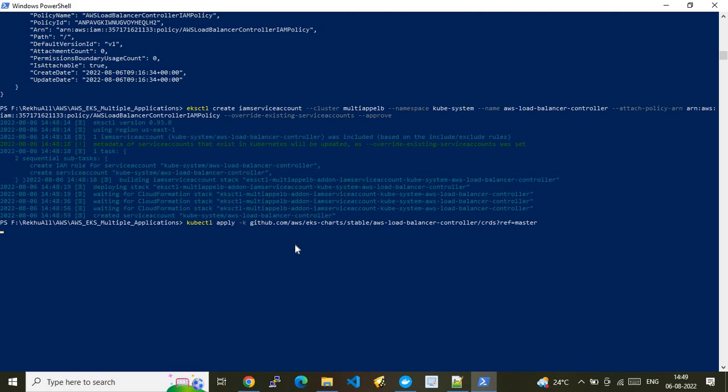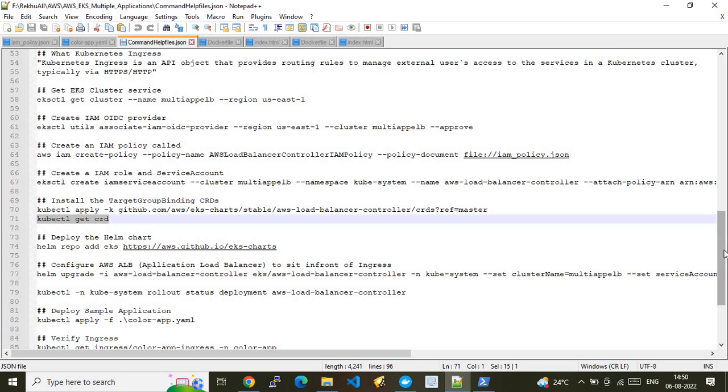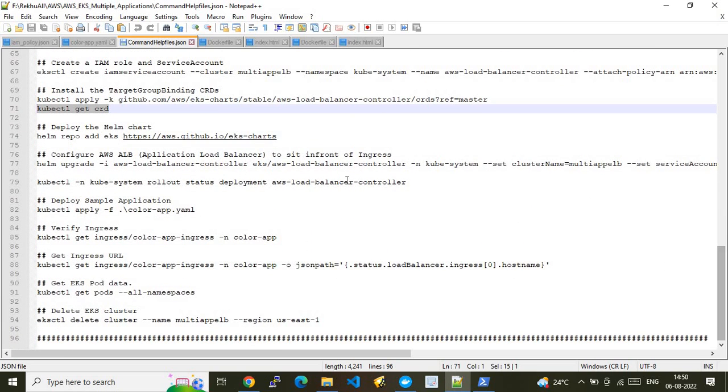Indeed, this is a bit of a lengthy one, because while running this command, it is reaching out to GitHub, a public GitHub, retrieving the configurations from there, and finally creating the configurations in the EKS cluster which we created, right? All right, so we are very close. While that is running, I'm going to explain the next steps. We're going to get the CRDs, then we're going to update the helm repositories, and finally we're going to create an ALB. This is the command which will create an ALB in front of your Ingress. This is a very, very important step, right?